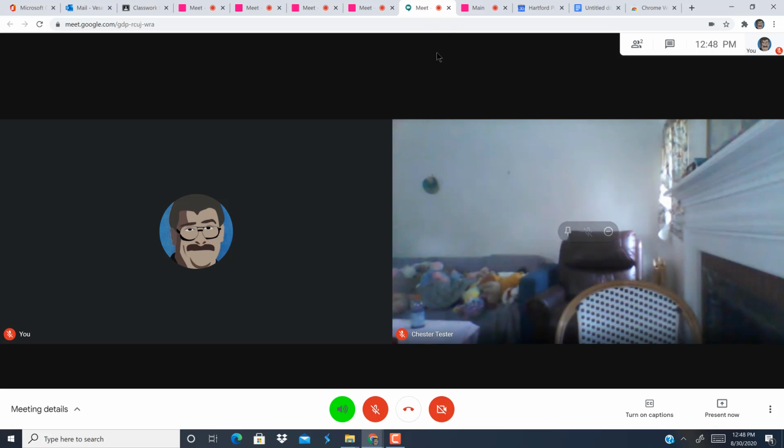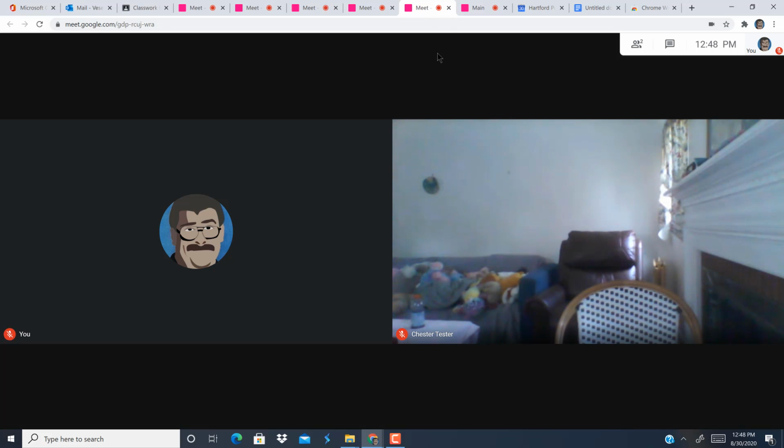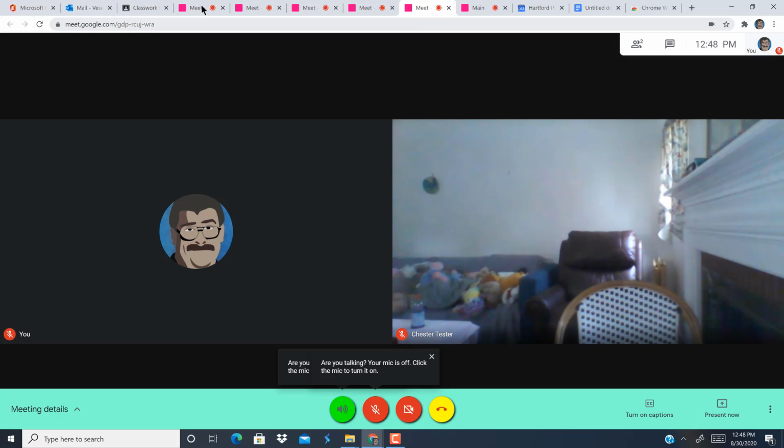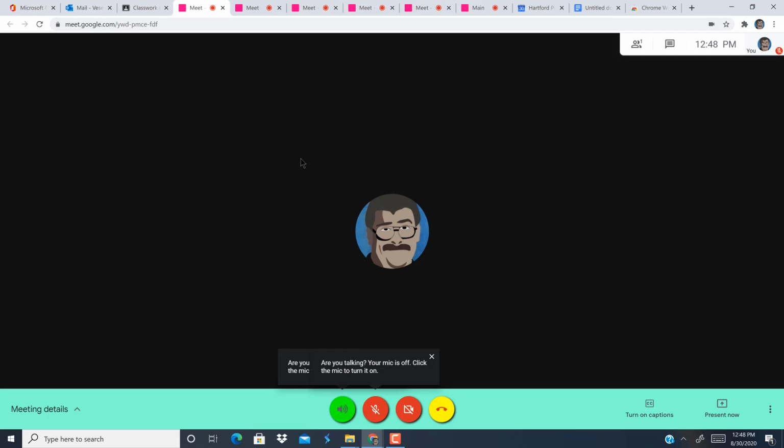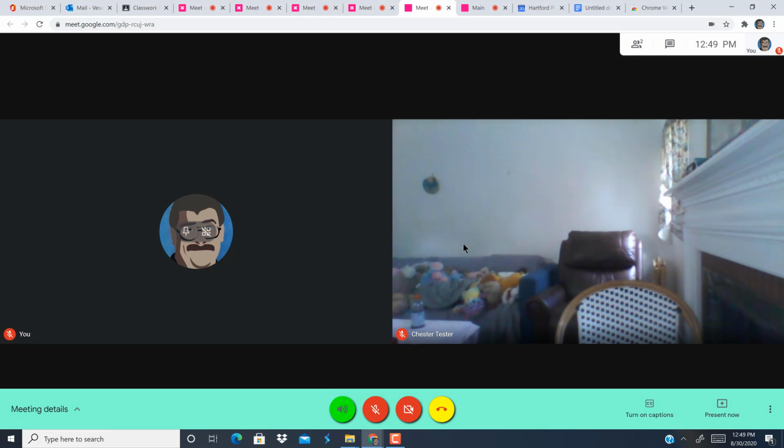Ooh, that's the one right here. This is key. Now you have all your rooms open and you can jump back and forth between them. But this right here is going to be key, because if you left every single room open right now, you would hear lots and lots of talking. So this allows you to mute the room that you're in, and then just keep talking in the room that you need to talk.